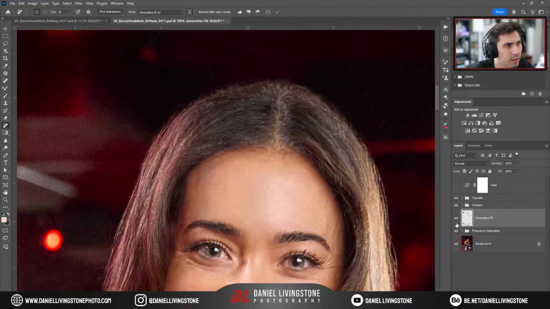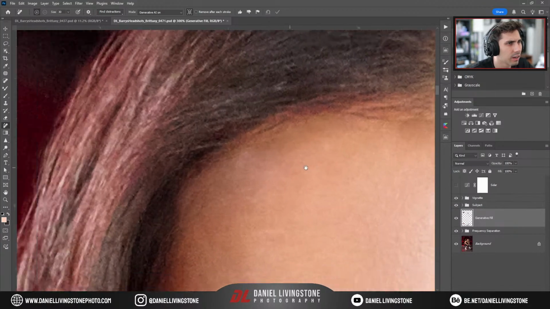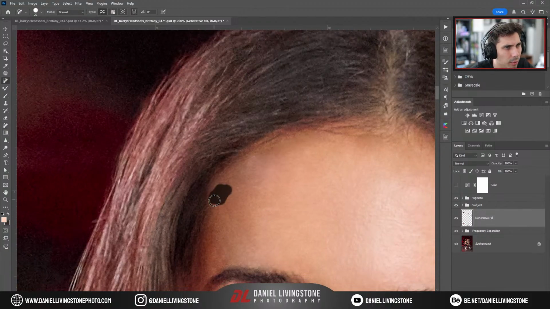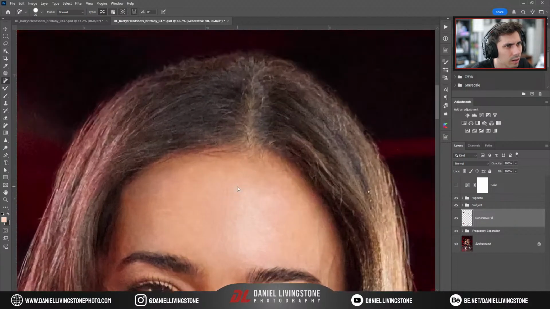What do we do here? Not really what I'm looking for. If anything, I think just the spot heal will sort of correct this. Yeah.